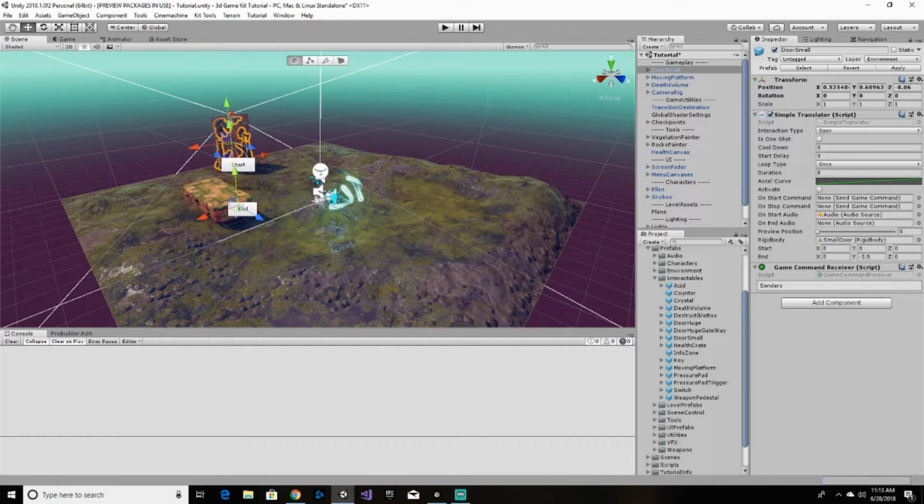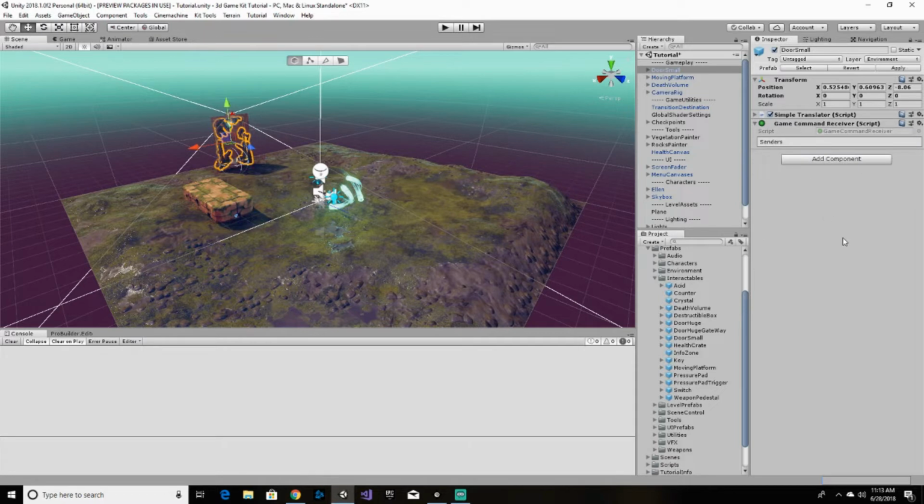They can be adjusted to reveal only the transform tools or objects for easy placement. So with door small selected in the hierarchy, navigate to the inspector, click on the arrow on the simple translator component to collapse it. Boom. And only the transform tool for the object will now be visible.